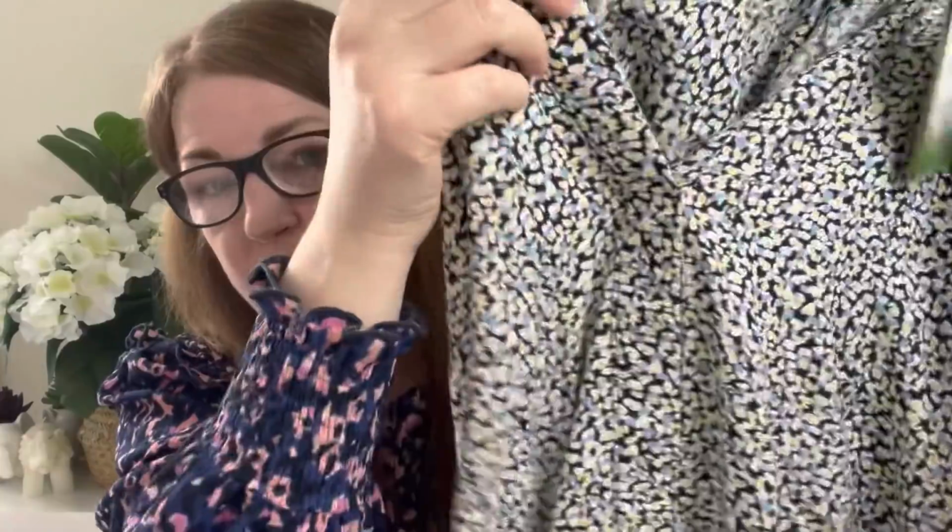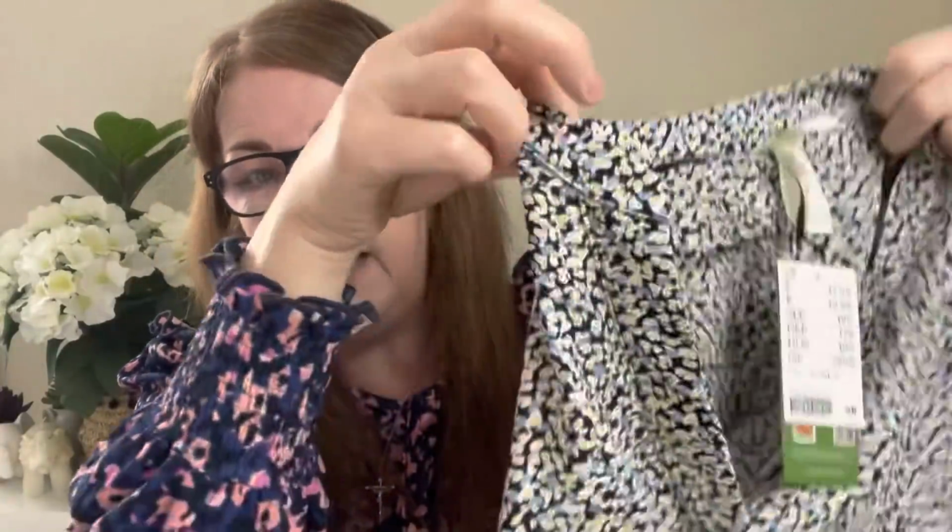It hasn't got any buttons at all down the front. It's just into a V with this higher bit round the back. But I'm hopeful for it, you know. Although I'm wishing, like I say, I'd picked it up in a smaller size, because I'm looking at how wide it is, and it does look quite wide. Do you know what I mean? So anyway, I'll see what it looks like. If it's nice enough and it's too big, I can always go back and get a smaller size, can't I? But anyway, there's that one.